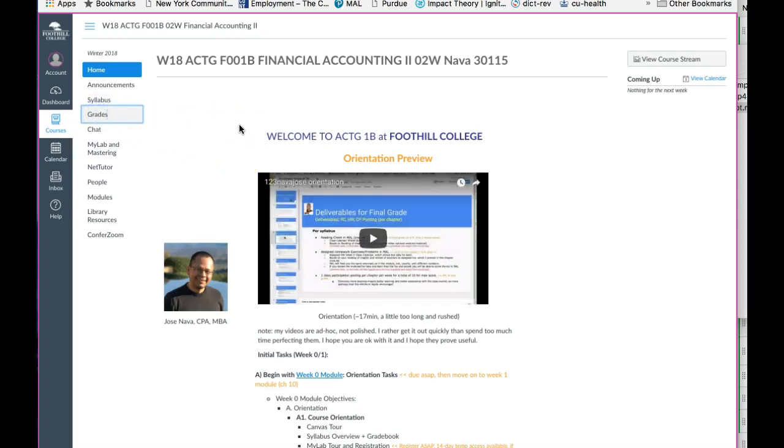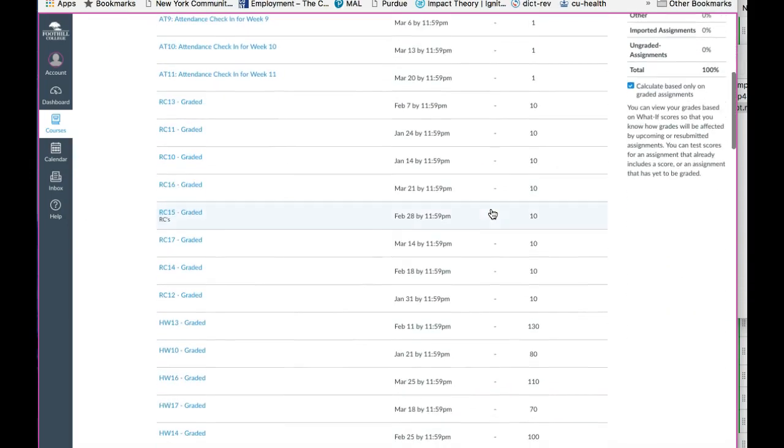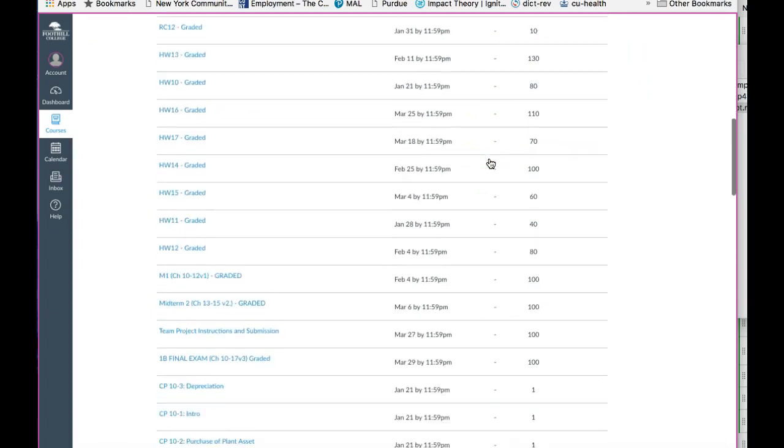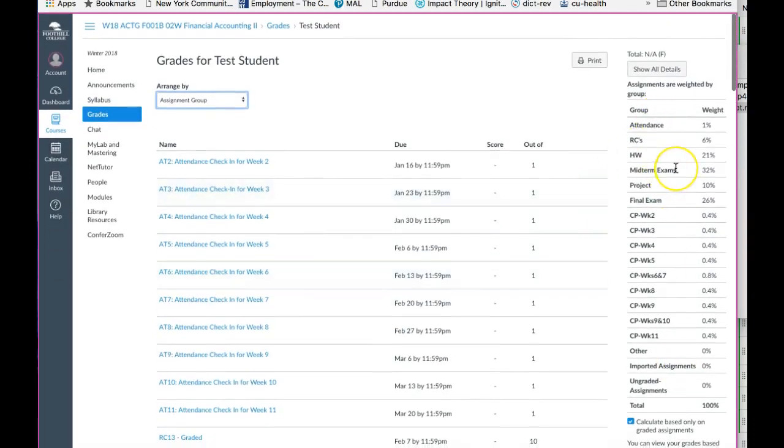So this is what you will see for your grade, and you can arrange this by either the category or by due date and other things here. But I would actually ask you to do assignment group, which is probably easier to track. Check that the transfer scores that I'm going to transfer from either my lab or the ones that I'll be scoring manually are reflected here correctly. Mostly as it relates to reading checks and homework, and then the exams down here and the CP or class participation postings. Here's a listing of all the graded components by category.